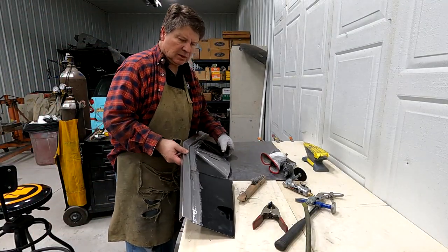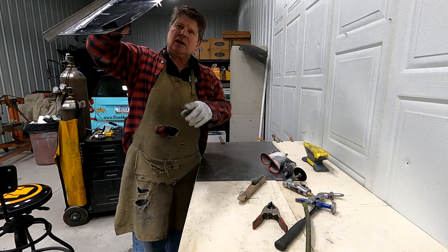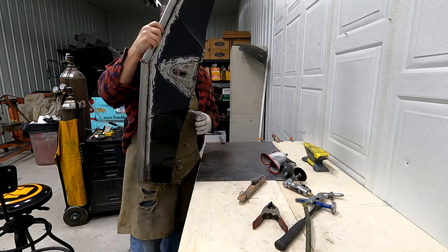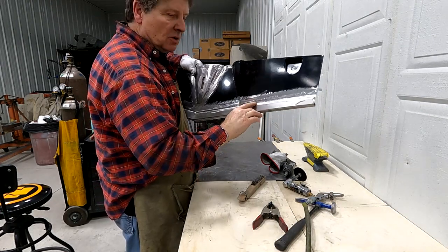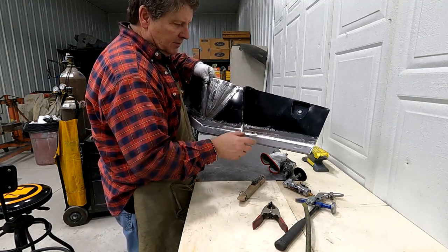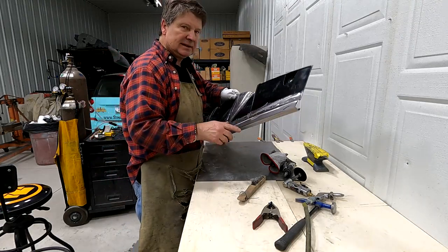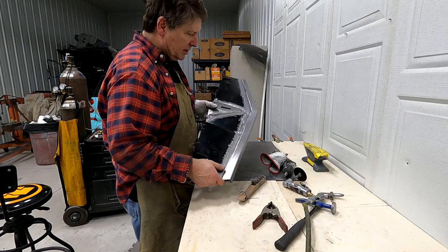So put it up to the light like this, and then I look at my welds to see if I can see any light at all. I had one little spot right here where I had a couple pinholes, so I just welded the backside and filled those holes in. Now I'll go ahead and finish sanding it. It's really close right now.